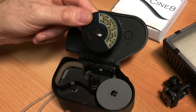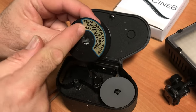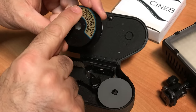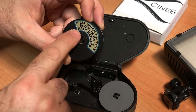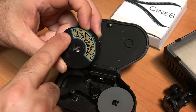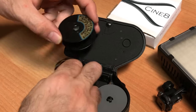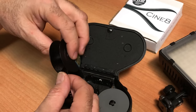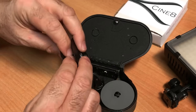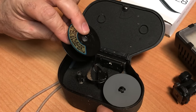Now you take the take-up spool and you can see the arrows. There's an arrow here. Film, when on this spool, is only half exposed. That phrase basically means that once you load this and you open your camera and all the film is now on this side, that means you shot the first half of your roll of film.